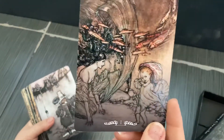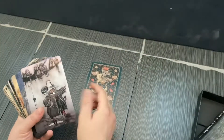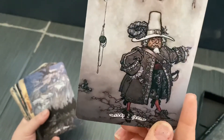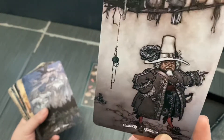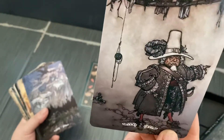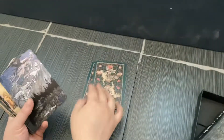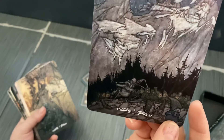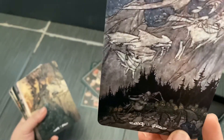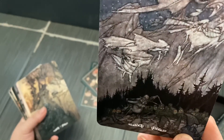Here we have card number one — we've got a baby and a fairy and it looks like fish. This is in my opinion very folkloric, very much the old stories of fairies. It's not any sweet fairy — this one looks kind of like a gnome, very much a middle ages idea. So if you're looking for sweet Tinkerbell fairies, this is not the deck for you. This one looks like it might be part of the great hunt.